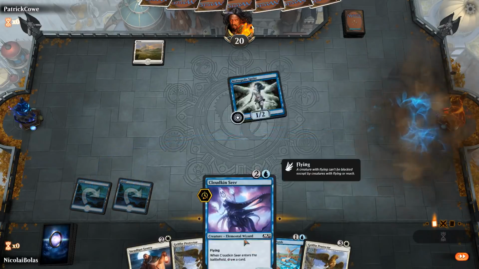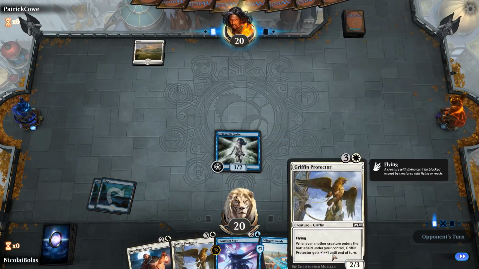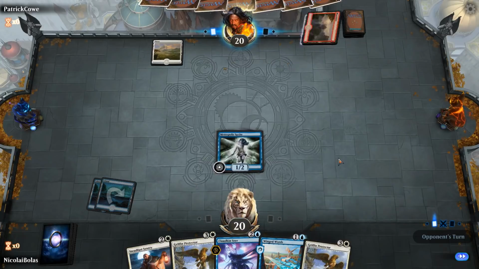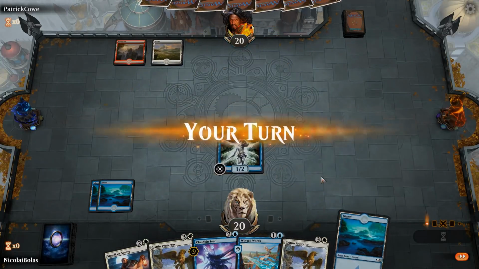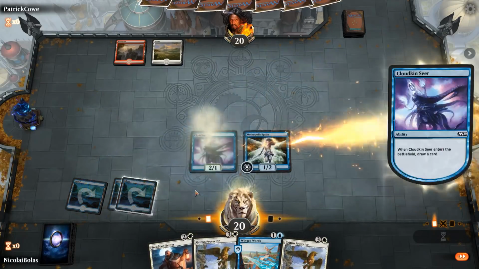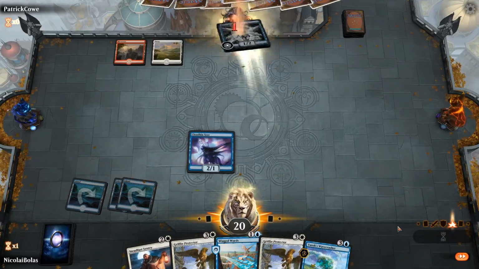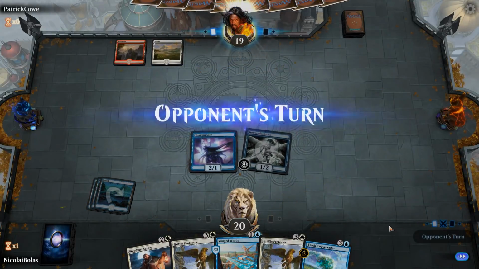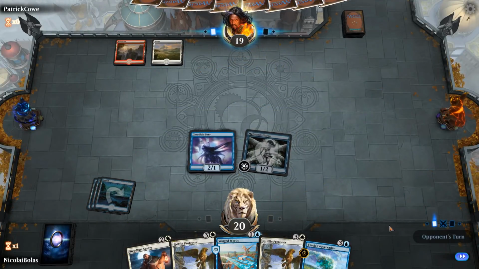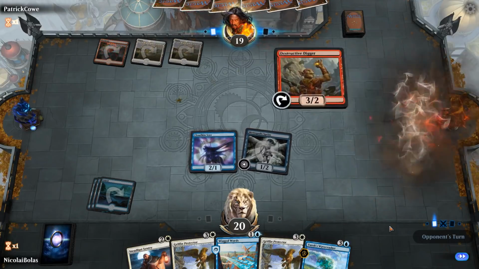Hopefully we hit a land so we can just play Cloud Conceer and start curving out. I like that, so we can go 3-drop, 4-drop. But Winged Words to hit our land drop is not an end of the world scenario. Wave Crasher, sure. Goes well if my opponent has a Pacifism or something. Hopefully we hit a Plains here.